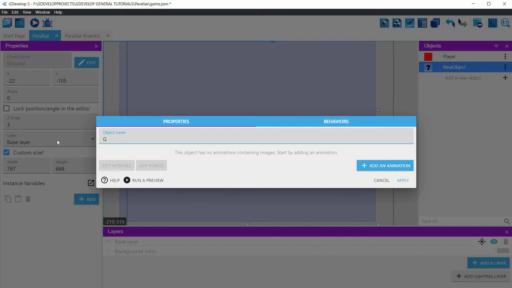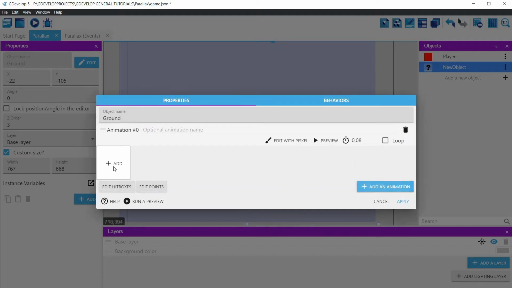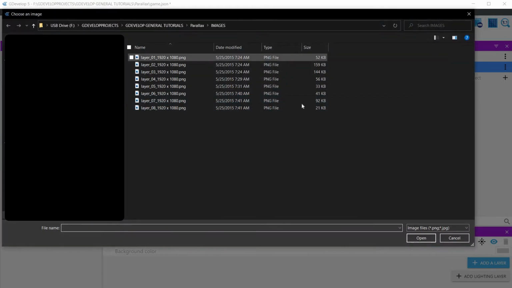For the ground, and since we are going to use a parallax effect, use the ground sprite of the art asset pack, for which you can find the download link in the description of this video.